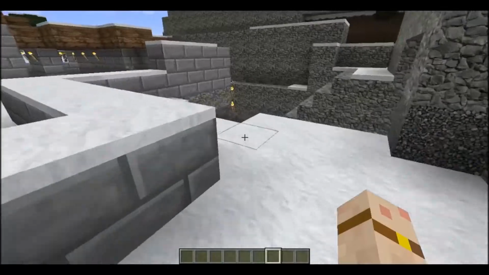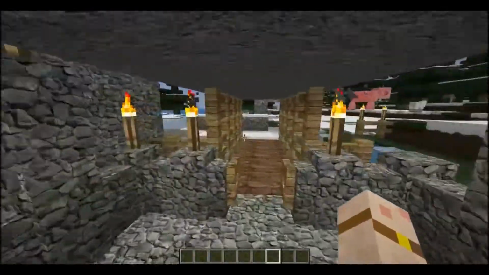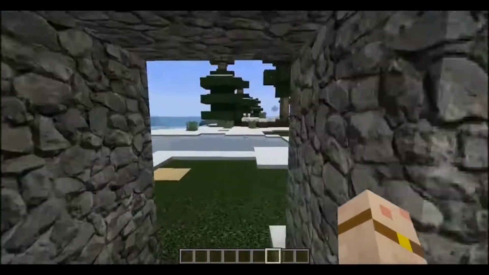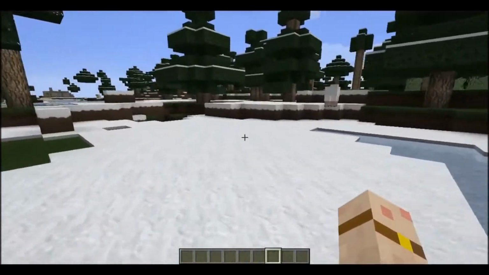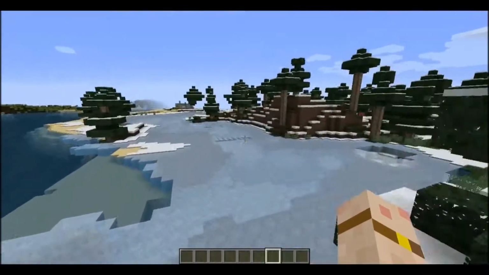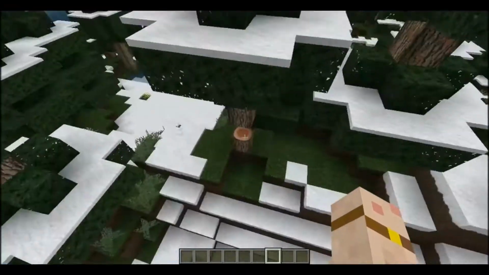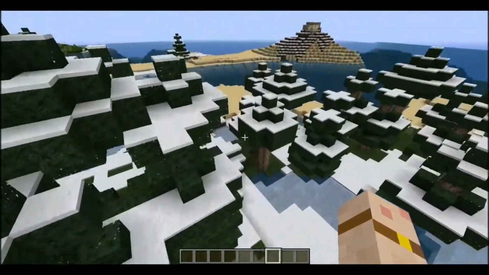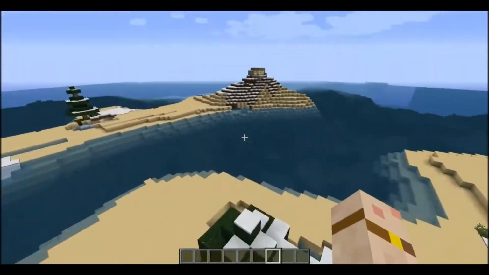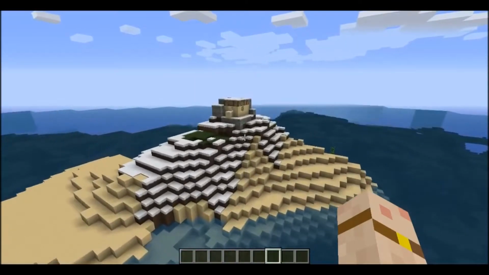Then I wanted to explore the world. So, let's follow the path. We've gone into creative so I can show you what happens. Trees are partly damaged. That was bad. So let's fly out to here.